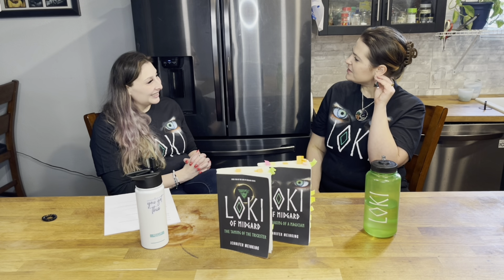This one is Frigga's, Loki's mother, and there is a story behind this. There's a reason behind all of the gemstones. And then I made these earrings to match.